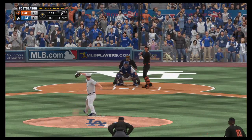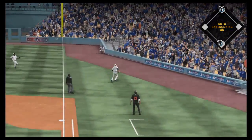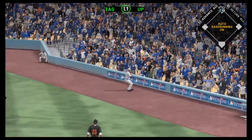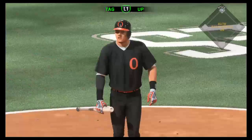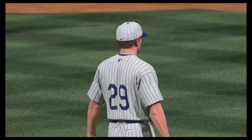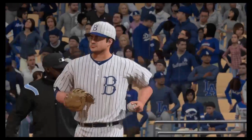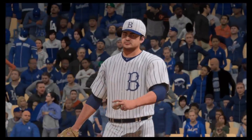First pitch on its way. Swing, and he pops him up over toward foul territory. A quick out, number one. Popping it up is bad enough, but doing it on the first pitch, you know, and out of the zone to boot. I mean, this just is not a good AB. I can tell you that.